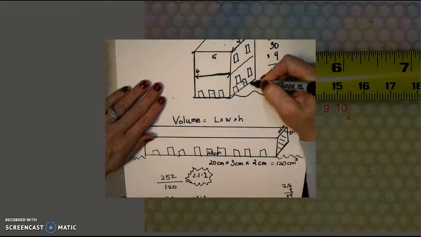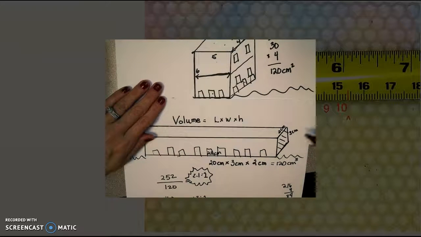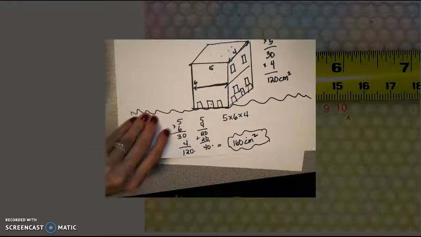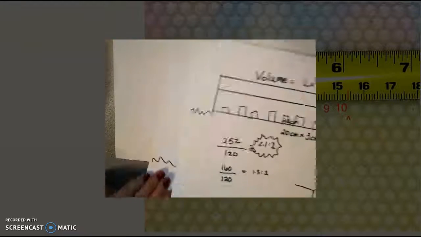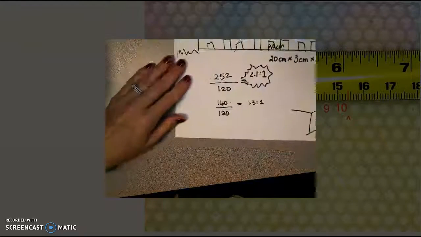But there are more doors on this long, skinny building than there could ever be in the short, fat building. And you can't fly out of the second window. That's not safe for anyone. Even if you could, you still wouldn't be able to get as many doors. So let's look at something we call surface area to volume ratio.